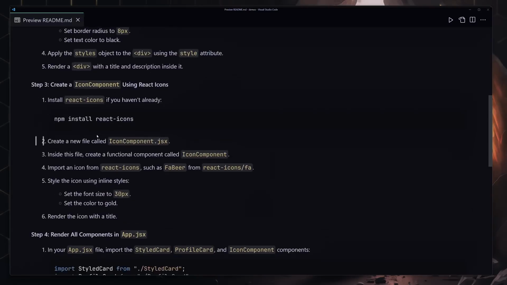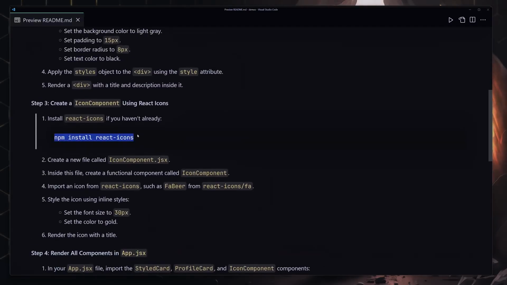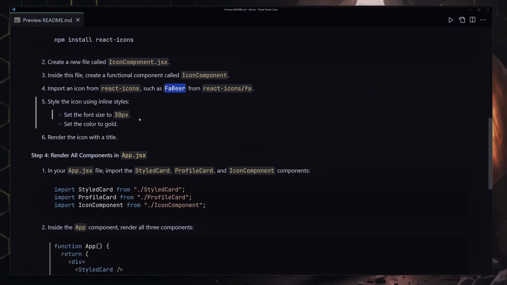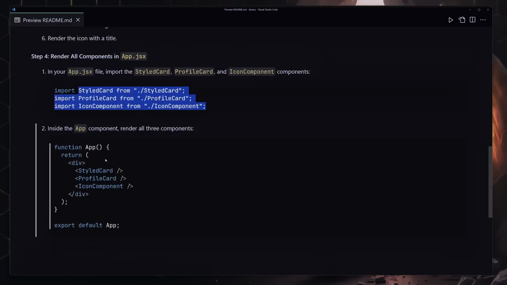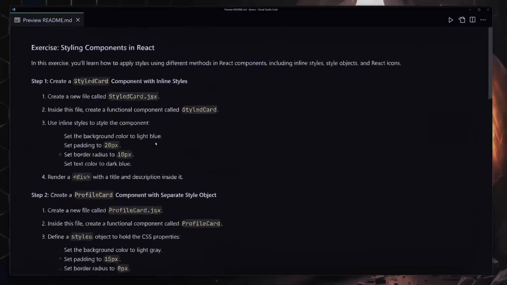And then finally, for the final portion, you're going to be installing the React icons by using this command, and then you have to render this FA BR icon. That's going to be it. You can also provide the size to it, like 30 pixels, and you can also change the color. And finally, you have to render it inside your app component, or register it inside your app component, so you can see the result.